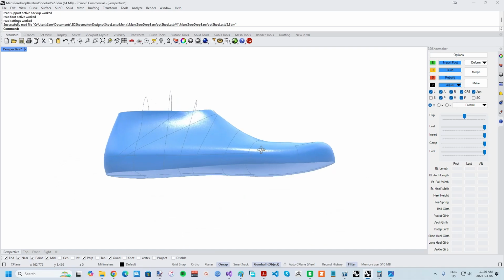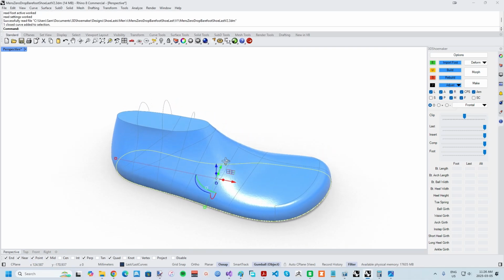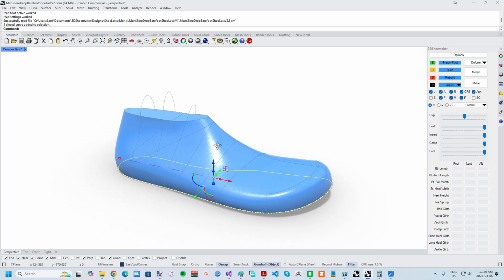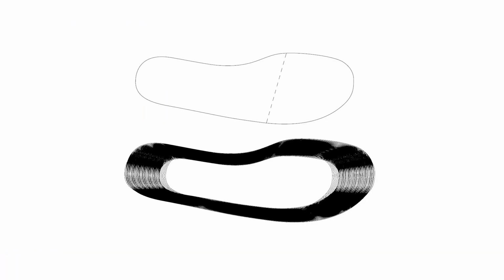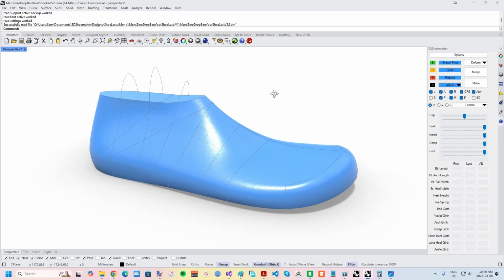I'll start by pointing out that ShoeLast outlines are distinctly different from the flattened insole patterns I introduced a while back. The insole pattern coincides with the last bottom edge, also known as the feather edge. Insole patterns are useful to shoemakers and perhaps can be useful in shoe sizing, but they don't tell the whole story. This is because the ShoeLast overhangs beyond the bottom edge both at the front and the back of the ShoeLast, and the degree of this overhang varies from one ShoeLast to another. The same can be said for heel and ball width.